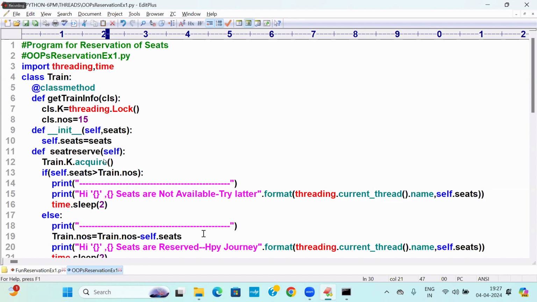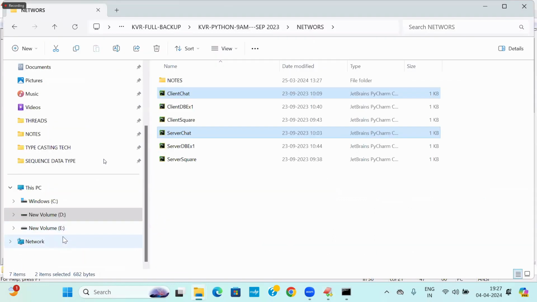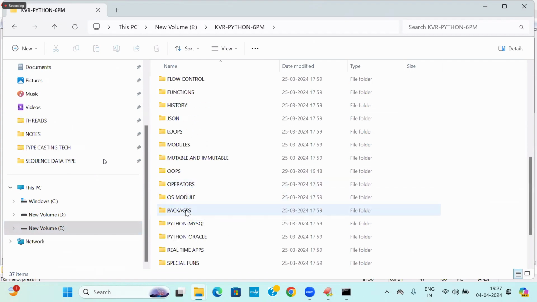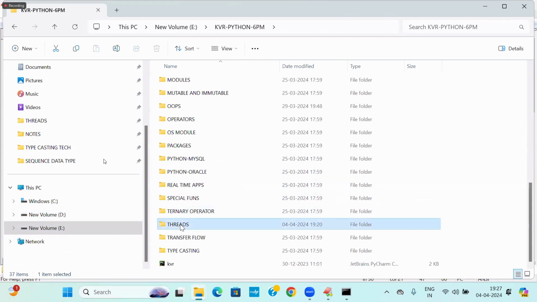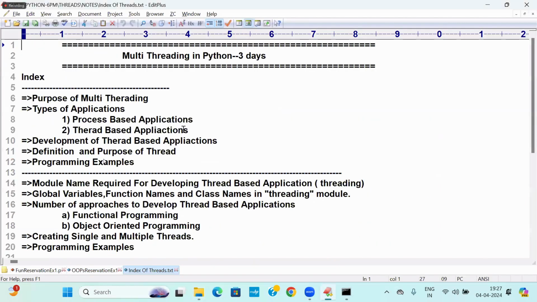If we come back to our section here, there is a concept called threads. Under that you have the index.